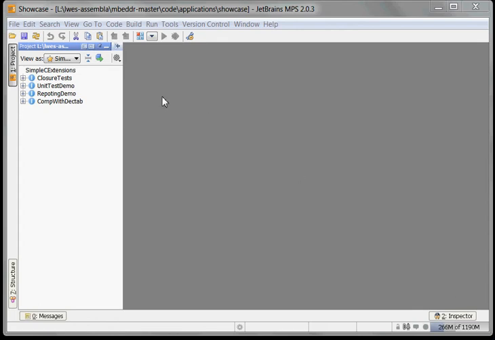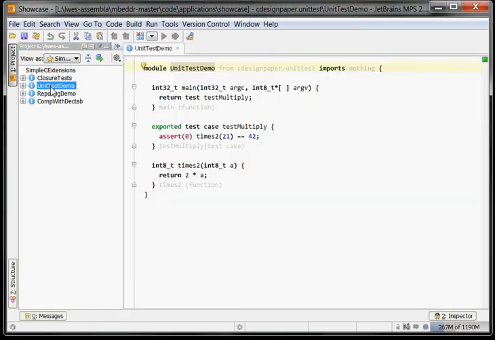Hello, I want to show you a little bit about a potential MPS language workbench demo at ICSI. So here you can see MPS itself, and I can now show you a couple of language extensions that we've built in the context of the mbeddr project that we will use as a showcase. So here is my hello world more or less.